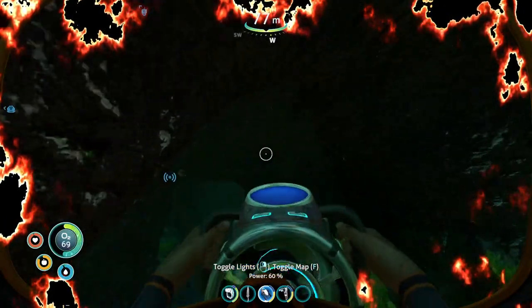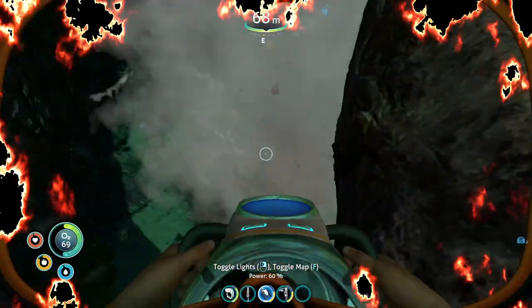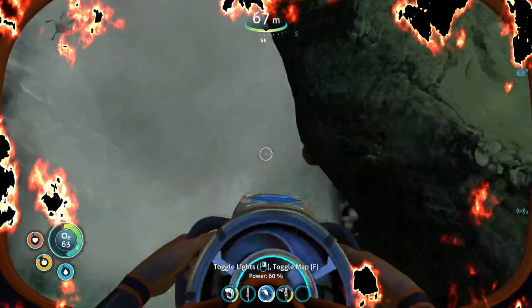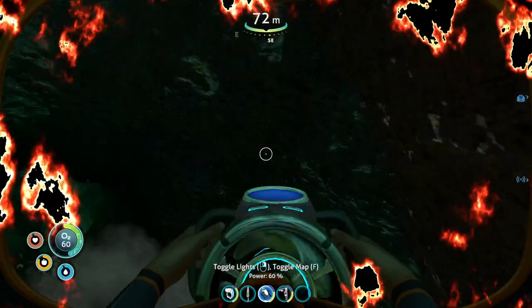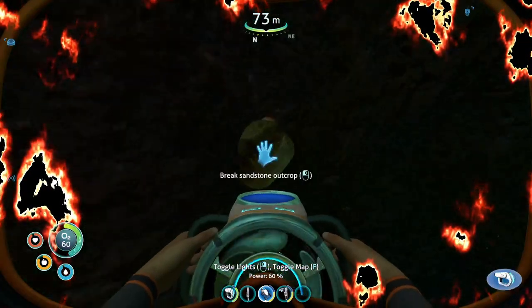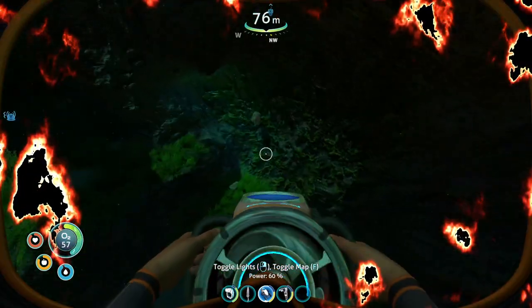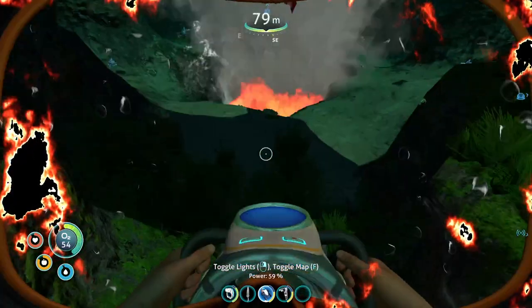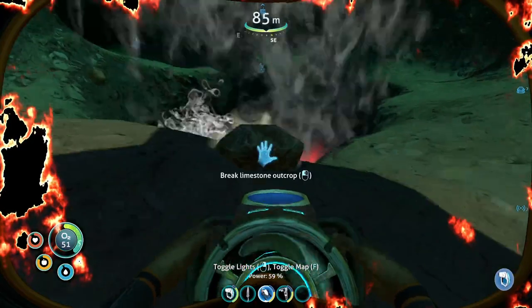Pretty much clean out these caves here. Oops. I'm taking a little bit of damage, but it's slow. There we go. Lots of sandstone as you start to get below that first level. There's a lot of limestone in this little bay here. This is the lower level.